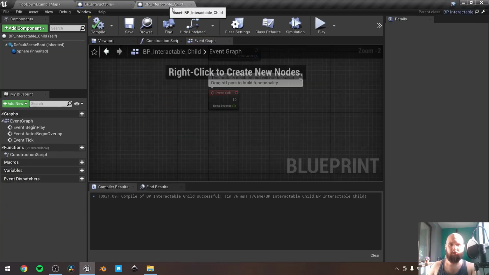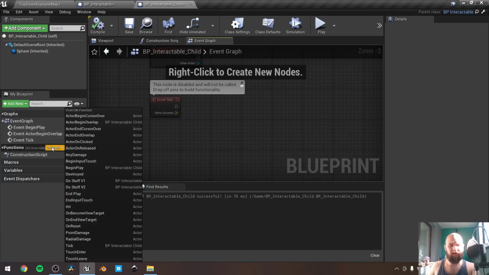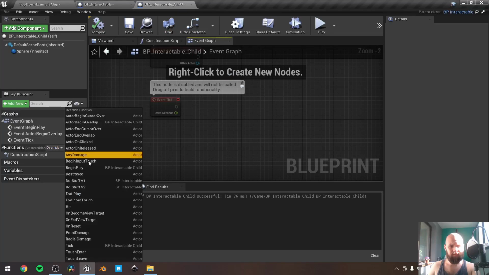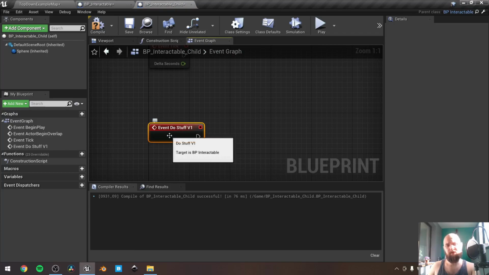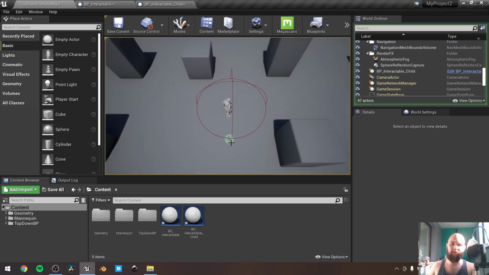So now let's open our child here, and right under the functions let's make override to our do stuff version 1. So now if we have this event here and we don't have any logic out of the pin, if I overlap with my child, you will see that nothing happens.